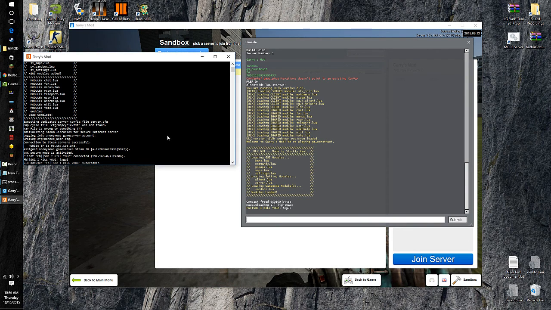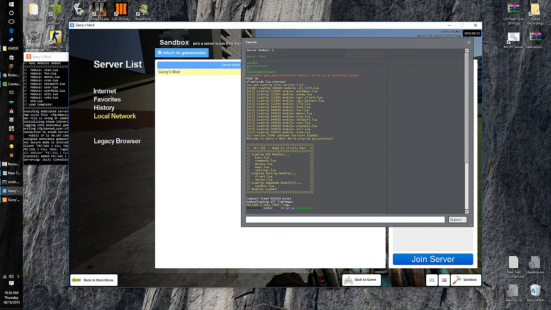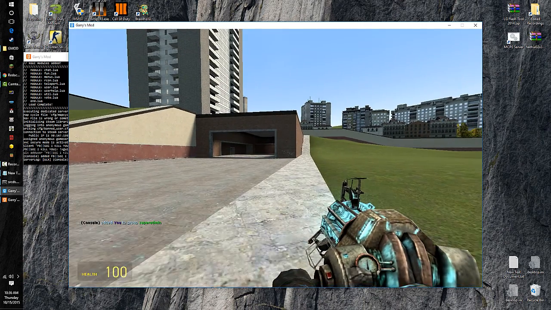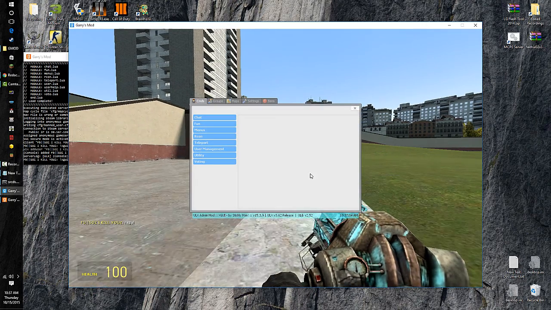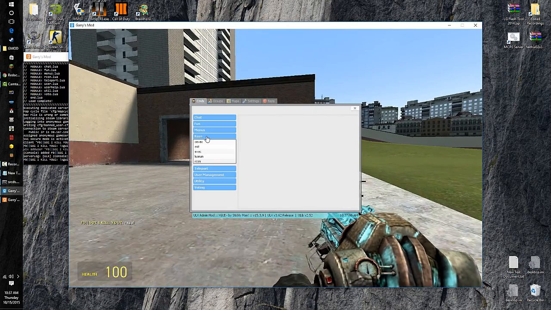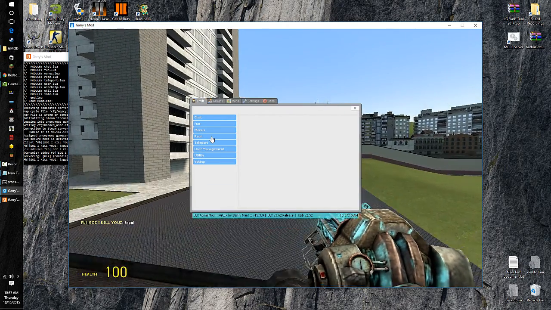Alright guys, so I found it, and we're just going to go ahead and press enter, and as you can see it says console added you to group superadmin, and so it should also show that in the chat. So also that's the command. You type exclamation mark XGUI and it should open this up, and now you can see you have recon and teleport and stuff like that that you didn't have before.